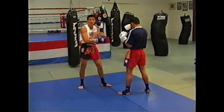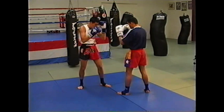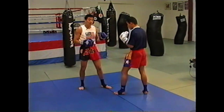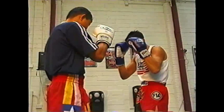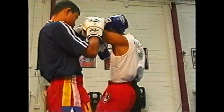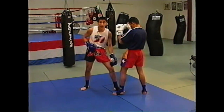This is what's done a little bit more often than the rear upper elbow. It's the lead one. I'm going to step in. As they step in, at the same time I'm lifting straight up. Try to avoid exposing your chin as you come in. This is what you want to avoid, and it's a common mistake. Fighting stance, head down, chin down, guard up, step in, elbow. Step in, elbow. Notice how my leg steps straight in.